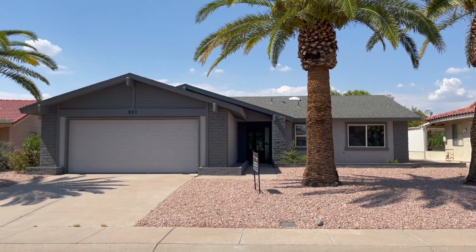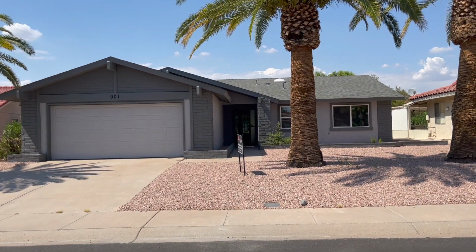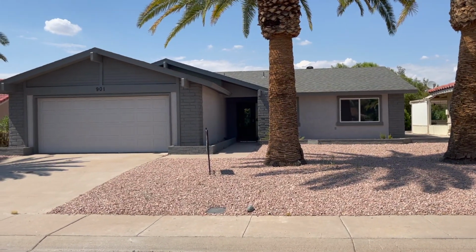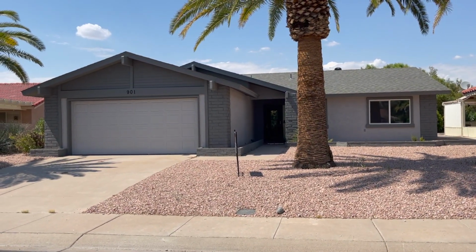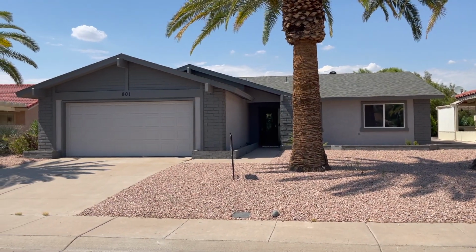So the roof has been done. I don't know if they did it. We get a seller property disclosure statement when we get it under contract. They have to furnish that within 5 days, letting us know everything that's been done. A lot of the windows have been replaced. They've redone some stucco work. They've got some aluminum fascia and vinyl soffit that they put.